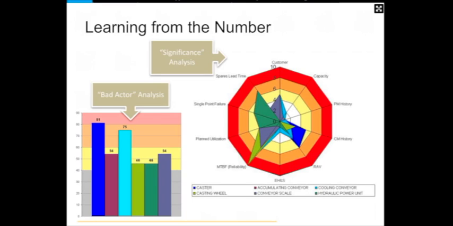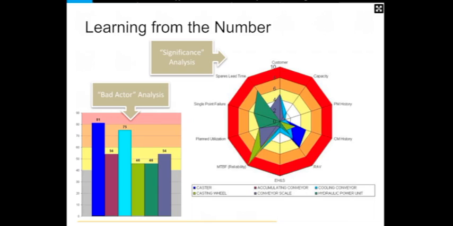In the results on your screen, the caster appears in the upper 20% of the scoring range in the bad actor analysis, with the cooling conveyor a close second. If we were stopping the analysis here and not really scrutinizing the number the way we should be, we may be led to believe that the caster is the most significant, most critical asset. We may make decisions based on that, that only the caster should be incorporated in a preventive maintenance program, and only the caster itself would be a good candidate for spare part stocking strategies.